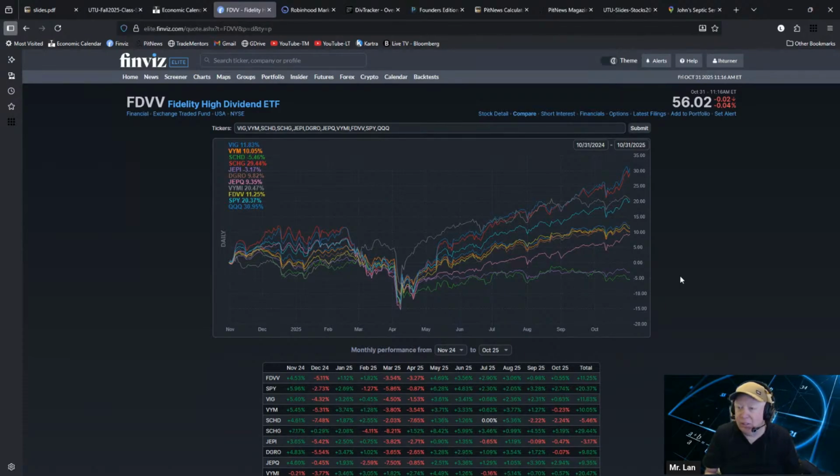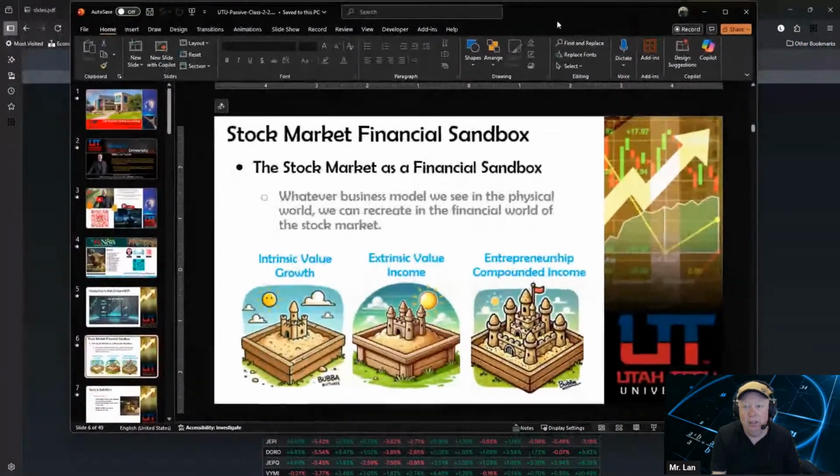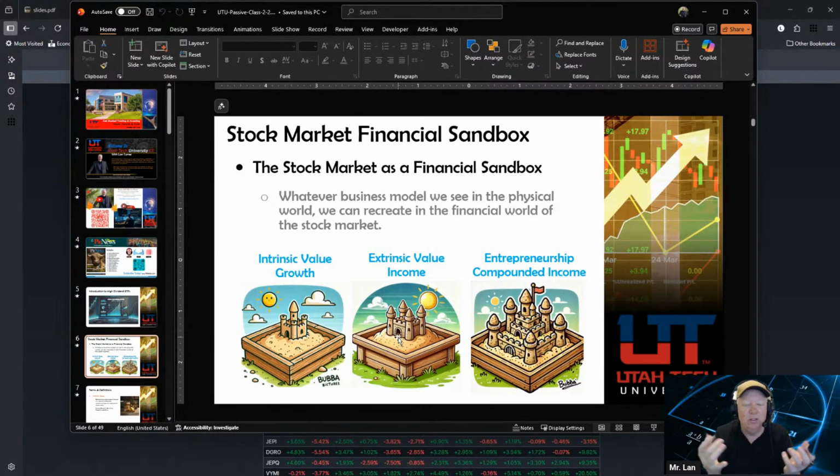And next week, we're going to switch over and start doing, if you remember, last night we talked about the different levels. We talked about growth, that's just your individual stock. We talked about extrinsic value, that's the building and the rent, like your stock and your dividends. And then next week, the grand finale is going to be entrepreneurship. We're going to do exponential compounded growth. We're going to learn all about how to be an entrepreneur and start a business in the stock market. So this one is just buy low, sell high.